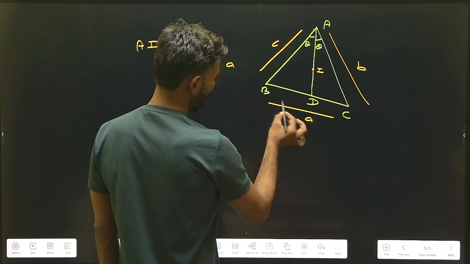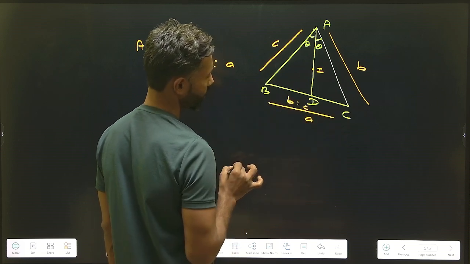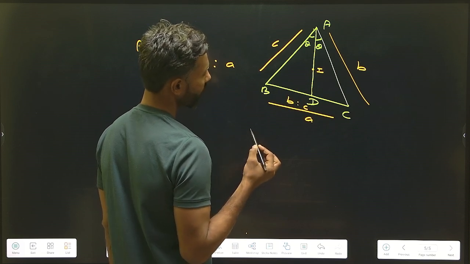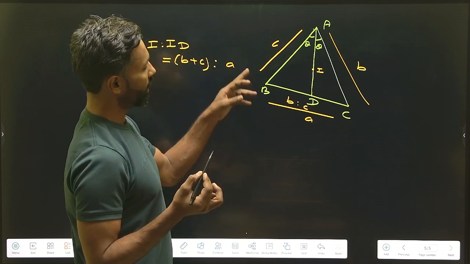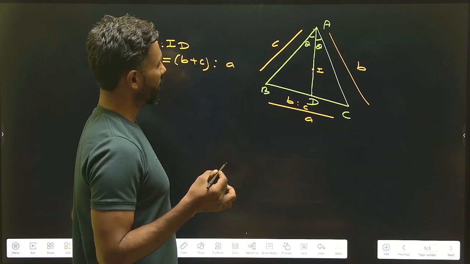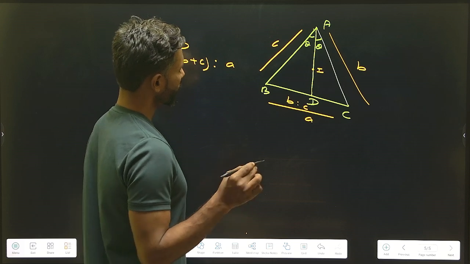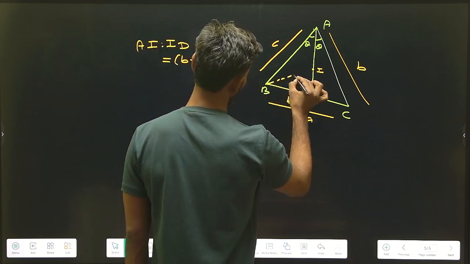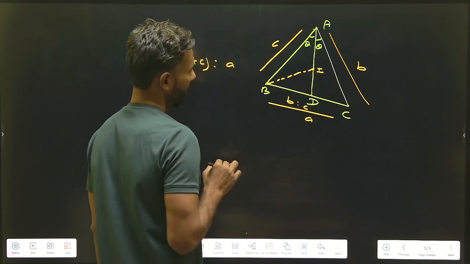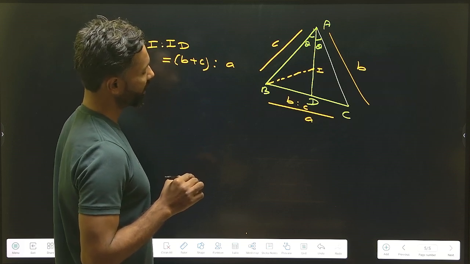So this A unit will be divided in the ratio B ratio C. It was the kind of concept over there. Understand that? Because of this ratio, AI ratio ID will be in this same ratio. Okay, so now I can say that I'm just connecting B with I. Now you can see the triangle ABD.